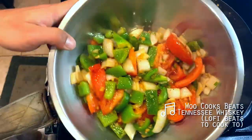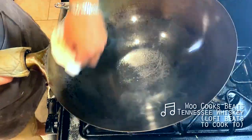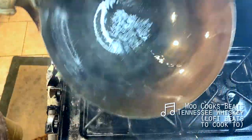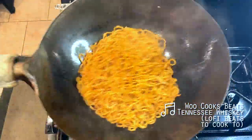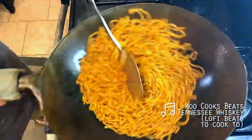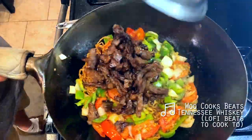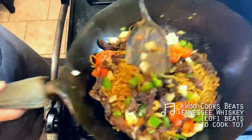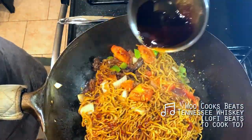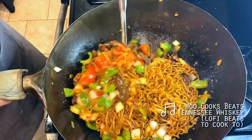Finally for our third batch cook, we're getting to our noodles, which will have developed a nice caramel color thanks to the dark soy sauce marinade. I'm tossing these in our wok for a full four minutes, agitating occasionally, until they have picked up some nice deep searing and color. Once they have started to crisp up, I'm adding my veggies and beef back to the wok, followed by my sauce mixture about a quarter cup at a time — adding in batches and stopping to taste to make sure we don't over season. Finally, I'm removing all of this from heat, garnishing with the greens of my green onions, and we're ready to eat.